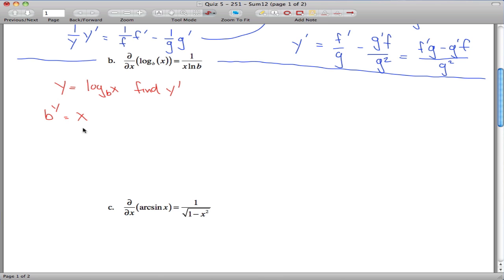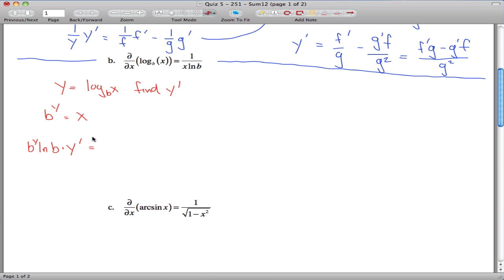And the advantage of this form here is I know the derivative of both sides. We know the derivative of b to the y is b to the y natural log of b times y prime. What I did there is I took advantage of the fact that the derivative of b to the x is b to the x natural log of b. But since our argument here is y, not x, and y itself is a function, what we have to use is implicit differentiation. What we have to use is the chain rule, and the inside function is the y here.